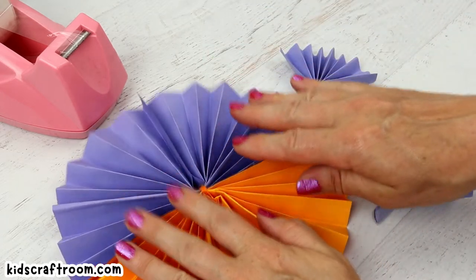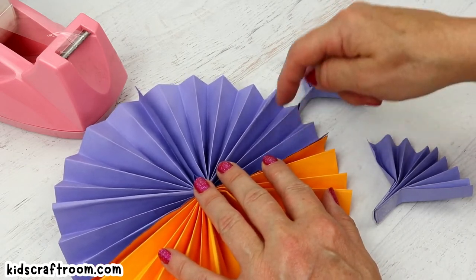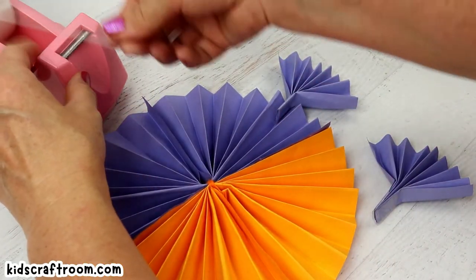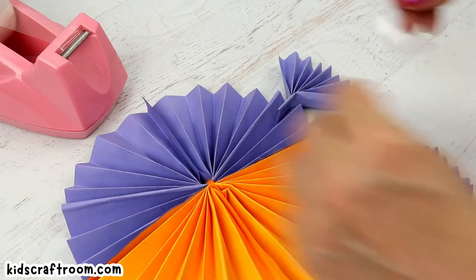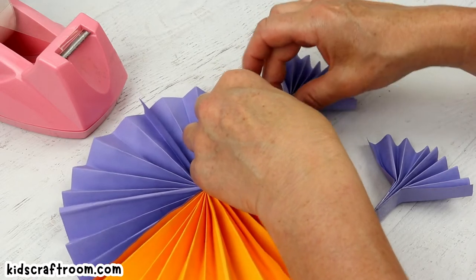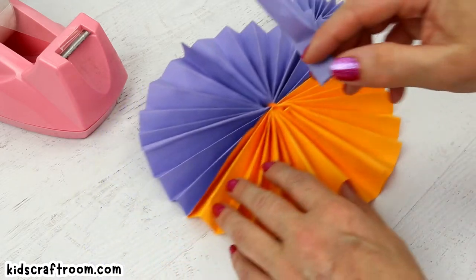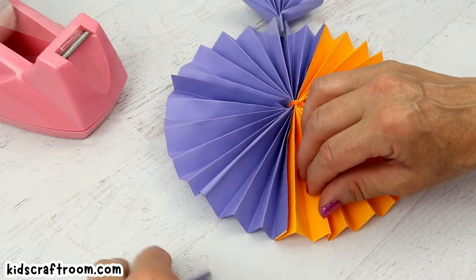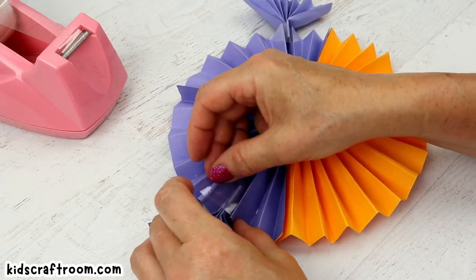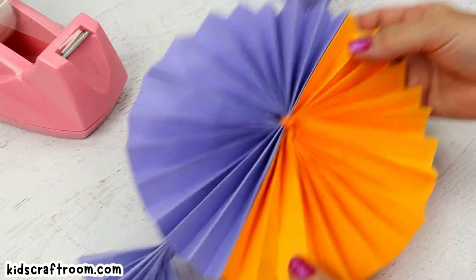Now I want to put them onto the back of the puffer fish. So I'm going to count one, two, three dips along in that upper colour — and that's where I'm going to tape the fan. It doesn't have to be three dips; you could do four, five, or six dips along. I just think three looks about right. I'm just going to tape across and then tuck that tape down on either side, and that holds it in. Do the same on the other side: three dips — one, two, three — pop it in and stick a bit of tape over the top. Flip it over, and there it is.